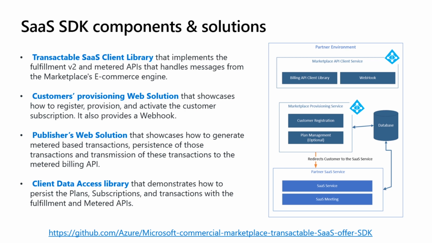Also, the last part is the data client access library, and what this provides us is a layer of persistence between all the transactions that come in from the marketplace, transactions that you're sending to the marketplace, and also you have an ability there to persist the user registrations, the plans that are being assigned, and then your subscriptions on marketplace. So let's go into more detail on those four components.